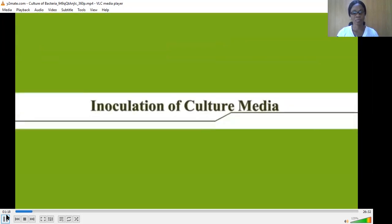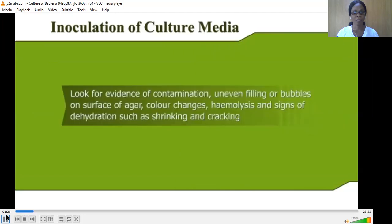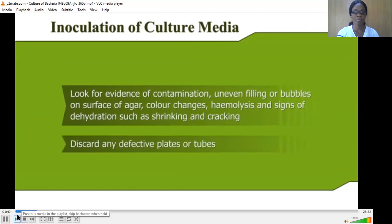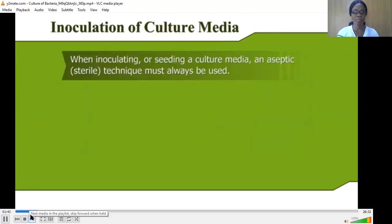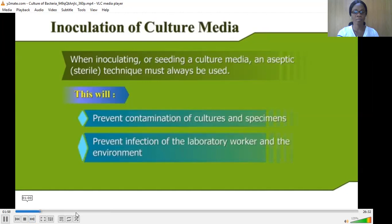Inoculation of culture media. Examine prepared media immediately before inoculation. Look for evidence of contamination, uneven filling or bubbles on surface of agar, color changes, hemolysis, and signs of dehydration such as shrinking and cracking. Discard any defective plates or tubes. When inoculating or seeding a culture media, an aseptic technique must always be used. This will prevent contamination of cultures and specimens, and prevent infection of the laboratory worker and the environment.